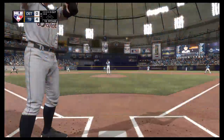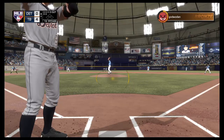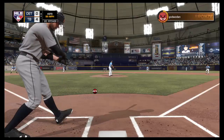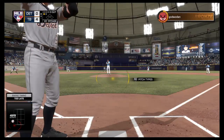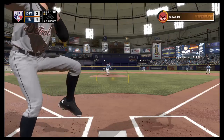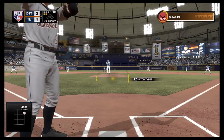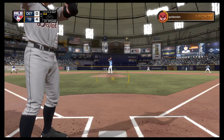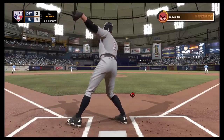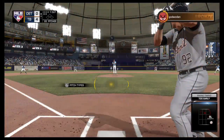Nick Castellanos now, and they've got some work to do early on. Down 4-0 already. Castellanos. Swing and a miss on a ball inside. 0-1. Well, he's just 2 outs into his major league debut on the mound, and so far he doesn't seem nervous or like he's trying to do too much. That's easier said than done. Right on the corner, a fastball that he takes for a strike. And he just picked him apart in that at-bat as he's gone on 3 pitches, 1 away.